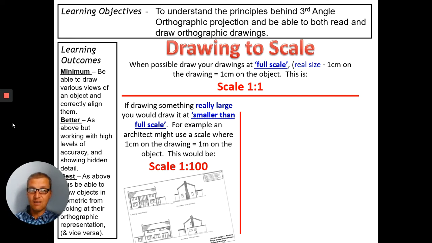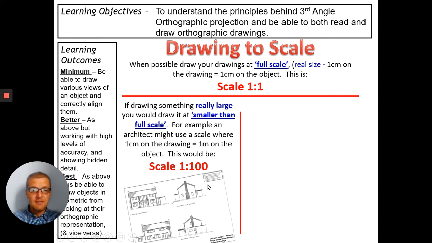And that would be a scale of 1 to 100. 1 centimeter on the drawing represents 100 centimeters in real life. And then you can see in the little picture at the bottom, that's like an architect's drawing. That's not been drawn real size. It's been drawn a lot smaller than real size, maybe at a scale of 1 to 100. So 1 centimeter on the drawing represents 100 centimeters on the actual building in real life.